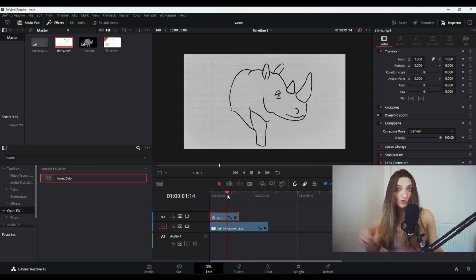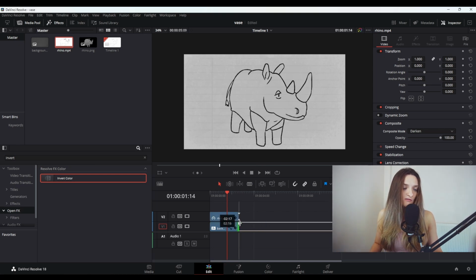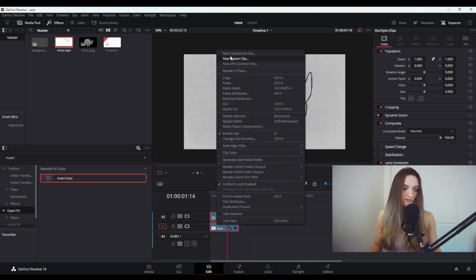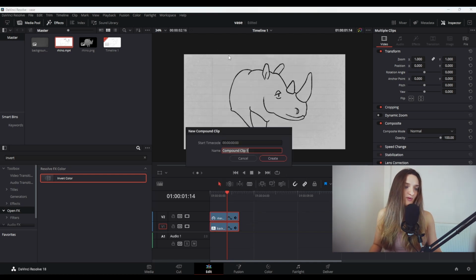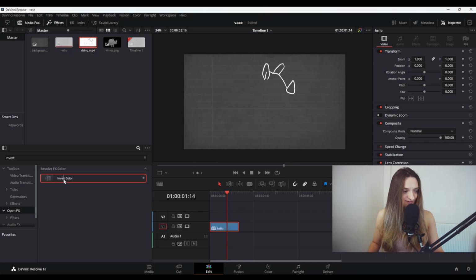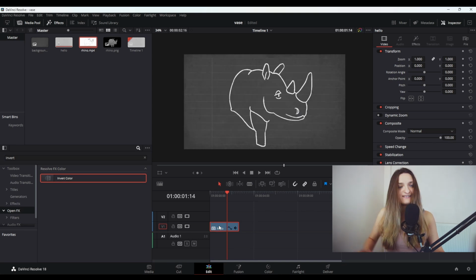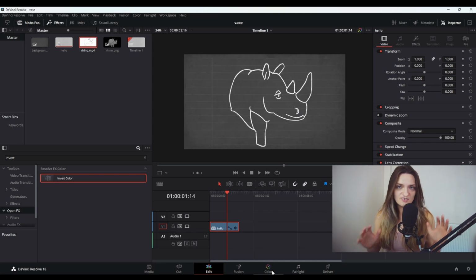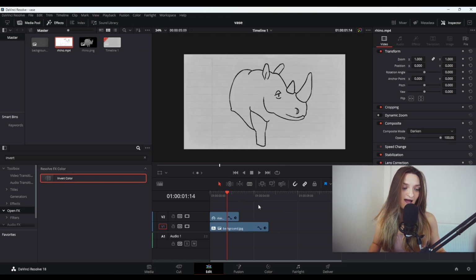But in case you want to do the exact opposite, there's a couple of ways you can do that. You can select these clips, right-click, and combine them. Say, hello world. I don't know. And then we can play this effect again, and then you have the reverse effect. In this case, I didn't have to go and play with the curves. But let's say you have to do this.